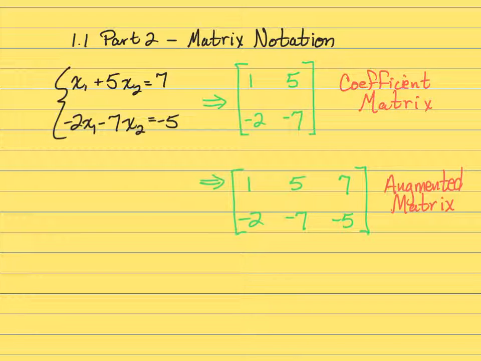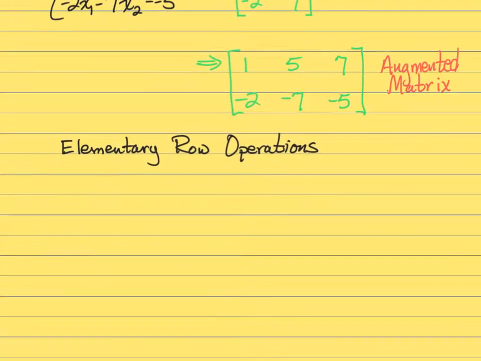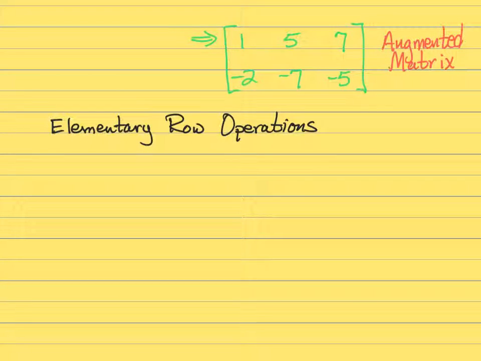Now, so this matrix represents the system, and we will use this matrix to solve the system using elimination. Now, what we can do to this is we can manipulate the rows in this matrix using what are called elementary row operations. All right, elementary row operations. And these are things we can do to the matrix that are legal, okay, and that will result in a different looking matrix, and it will result in what we call an equivalent matrix.